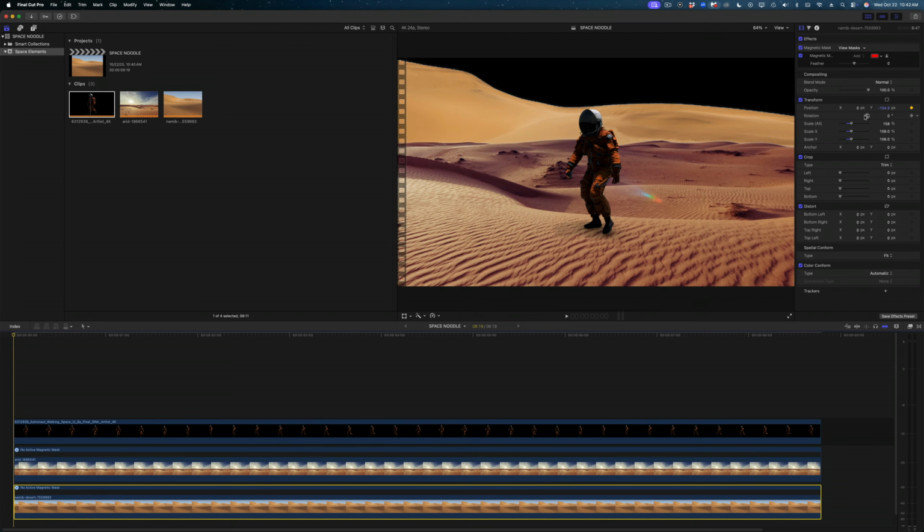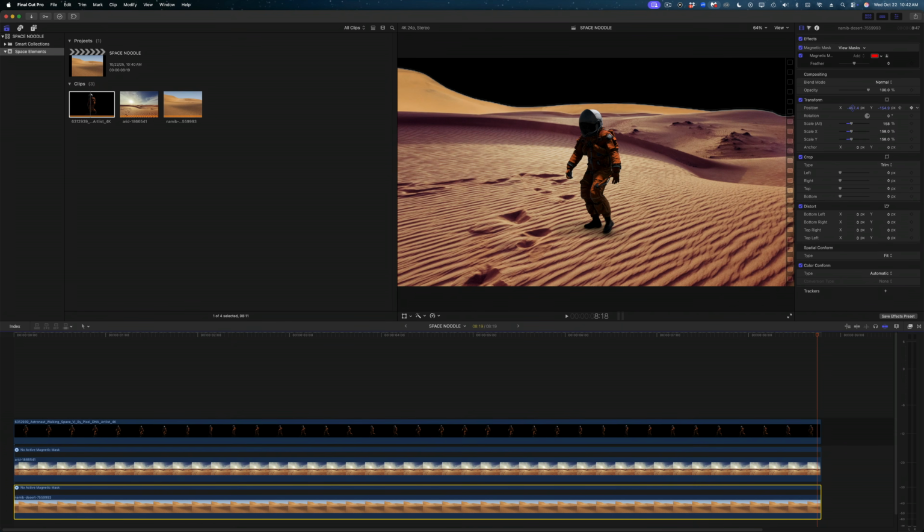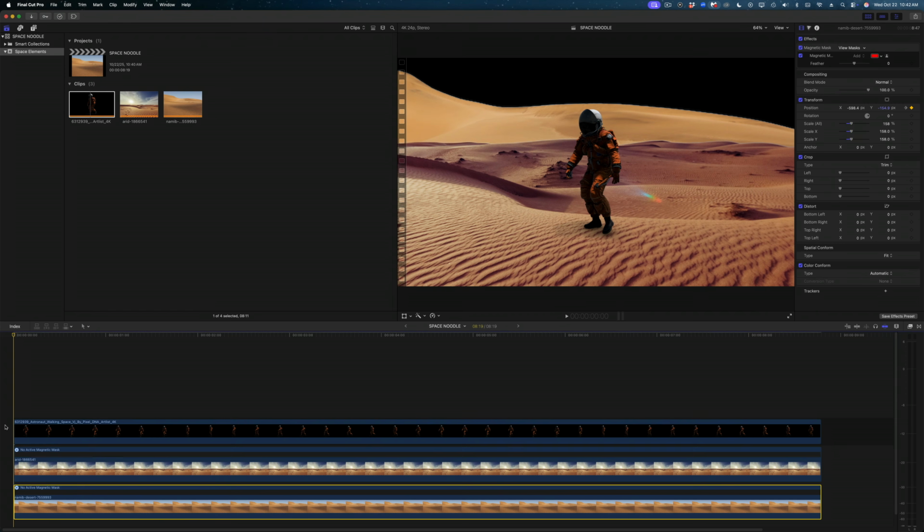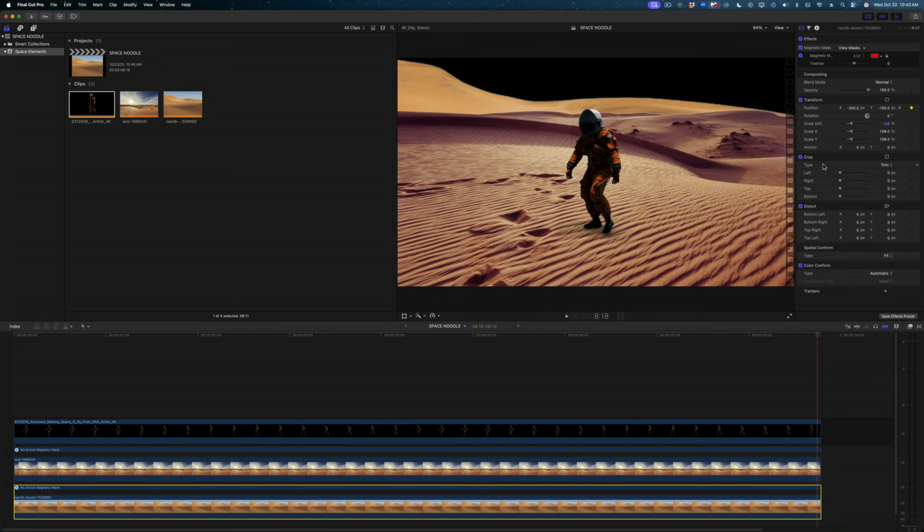And I'm going to keyframe a move on these as well, but it's going to be a really small move because the farther something is away, the more subtle the moves on a camera shot like this. So I've ended up with a starting position of -575 on the X and -150 on the Y, and I ended with a value of -300 on the X and -100 on the Y.